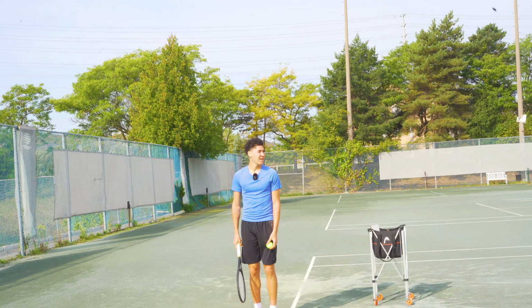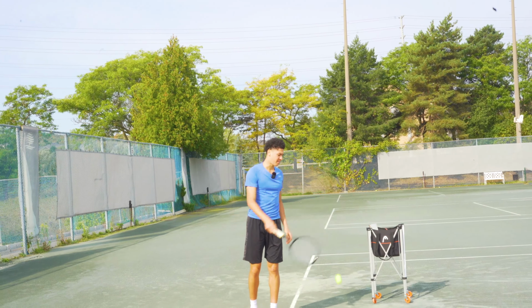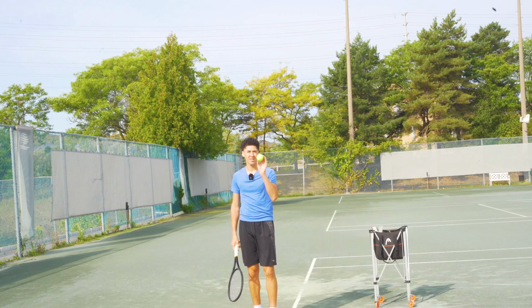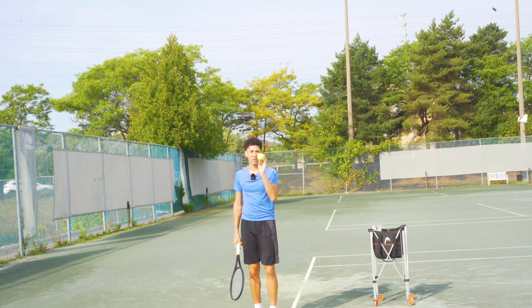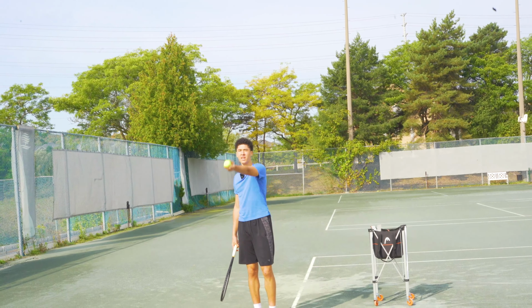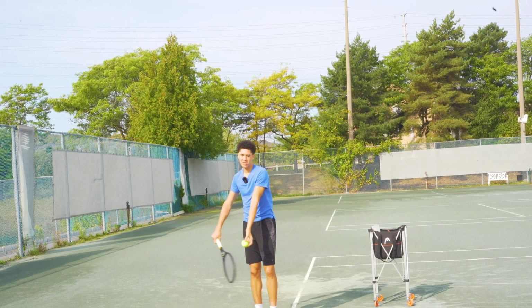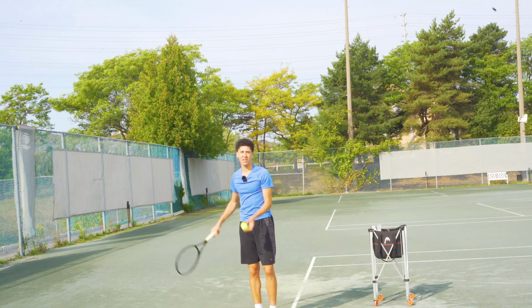A lot of people just toss the ball straight up out in front. That's a huge mistake. We're going to make a letter J motion. I recommend taking the ball, holding it in your fingertips, and being very gentle, sort of like you're holding a glass of water. And going in a letter J motion is going to help us coil at the same time that we toss, instead of going like this and then trying to figure out the serve later.